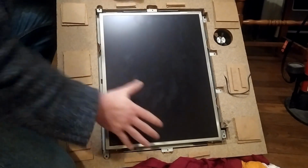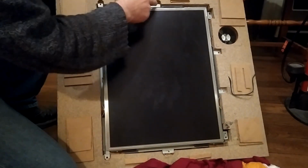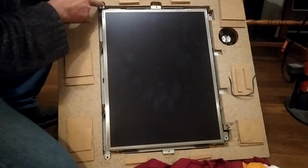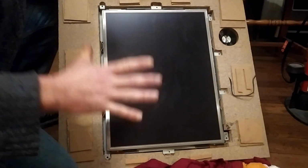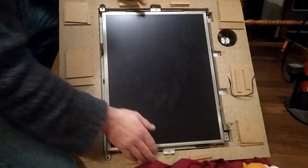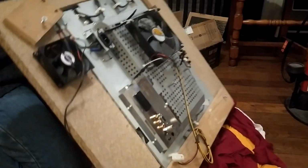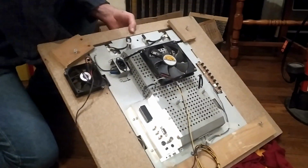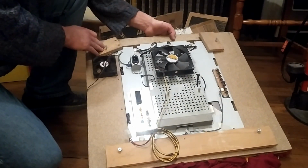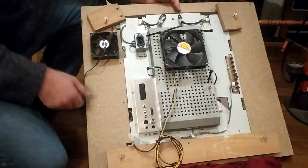But I just used a piece of MDF. I cut a space for the monitor to slip in, and then using some of these tabs on the monitor that were originally joined to the plastic I removed, I used those as kind of cradle points. So I cut little channels so that it would sit in and kind of just hang there in the wood itself. But then to be sure that it didn't fall right through, if I can turn this around, because this risks falling out now because it really is only cradled in there, I used pieces of wood and screws here to give it something it could lay against. And like I say, you could put another monitor in here with slight modification, but that's the way I did that.